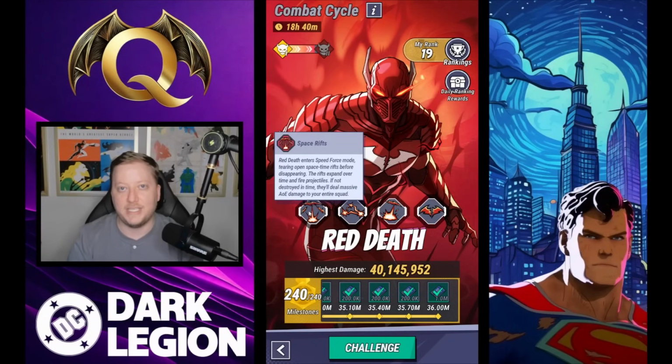So Space Rifts is the first ability that Red Death is going to be able to do. And what he's going to do is he's going to open up 4 rifts on the edges of the screen. It's kind of in the corners. And so you're not going to be able to heavily rely on AoE damage for this fight. AoE damage characters can be helpful, but you're really going to need some heavy single target damage, whether that be physical damage dealers or spiritual, stationary, or some of your melee champions. But it's going to be very, very important that you take out those rifts as quickly as you can.